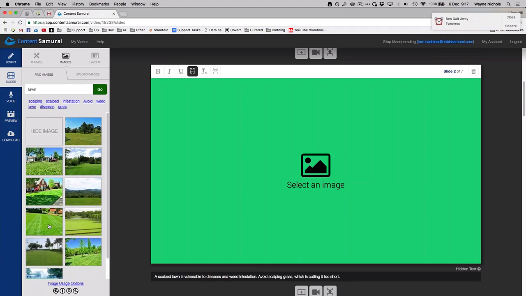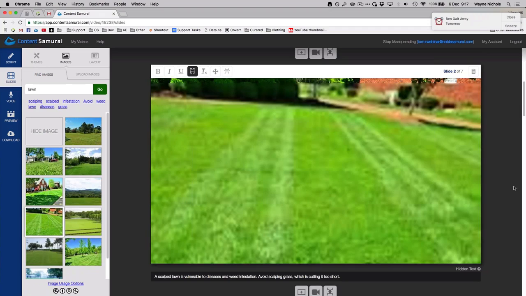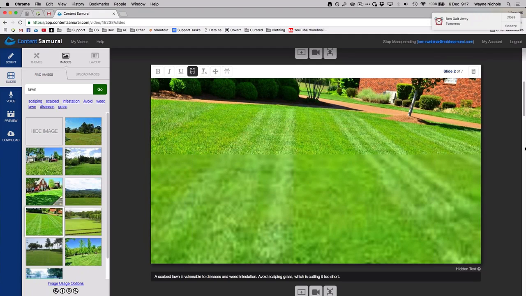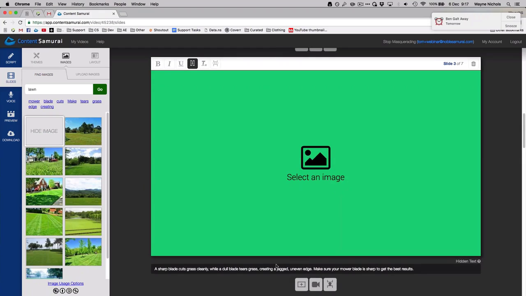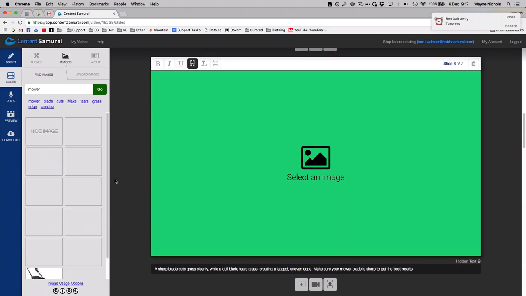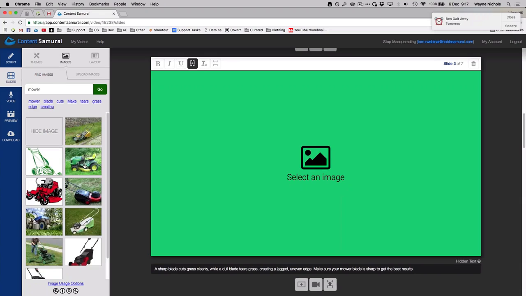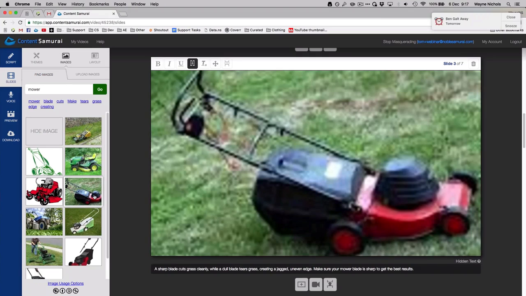And just like I did before, it's a matter of doing a quick image search, finding an image, moving down, having a look at the keywords that Content Samurai has picked out of the slide text. Let's do mower. Great. That's a pretty good, oh, actually, that's a way better image. Do that. And then you just move on.